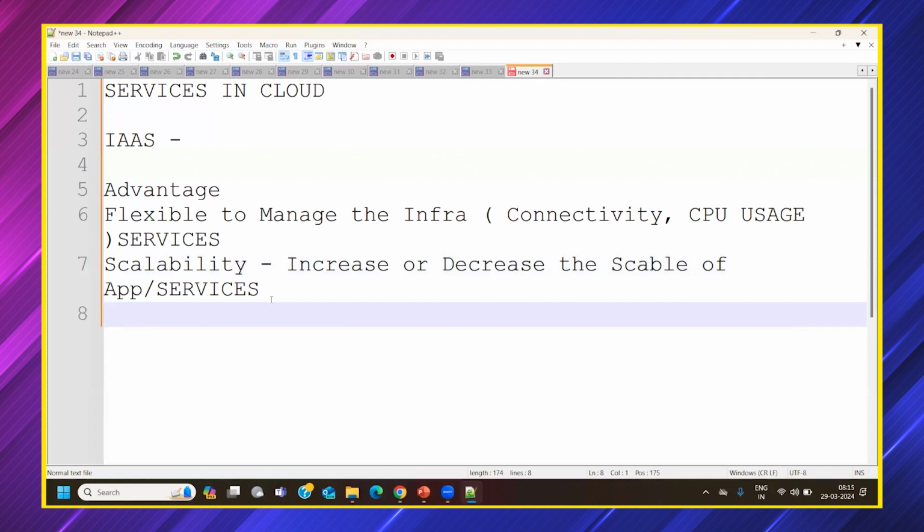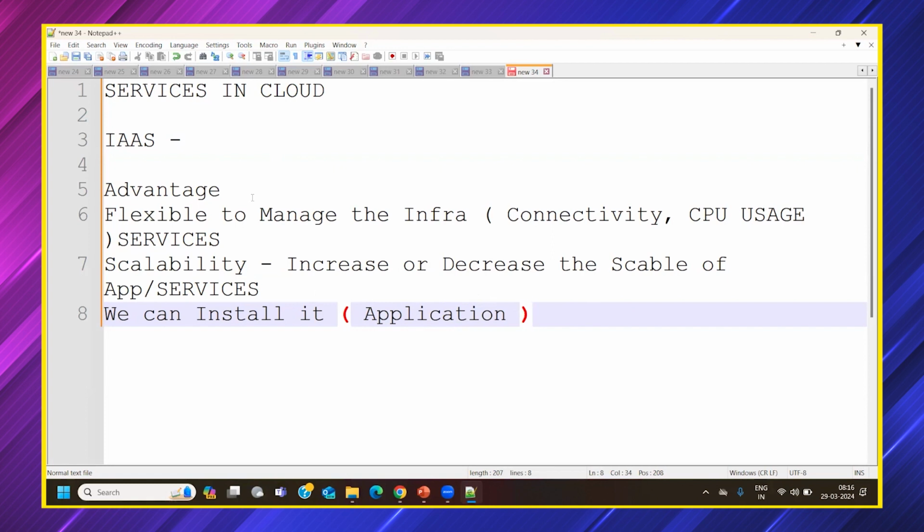Now, even after flexibility and scalability, we have another advantage. Wherever you are using this infrastructure as a service, we can install it. If you are developing that infrastructure, you can install it anywhere you want. Either you can install it in your Windows operating system, or in your Linux operating system, or whichever operating system you are taking care of, maybe Android, maybe iOS. We can install that specific application wherever we want, because you have that infrastructure. You can use that scalable software, increase or decrease that availability, and install it on any specific device you're looking for.